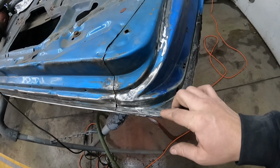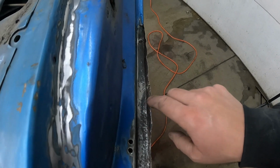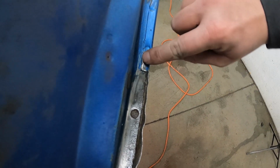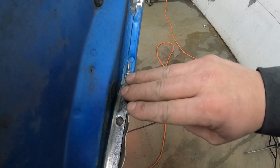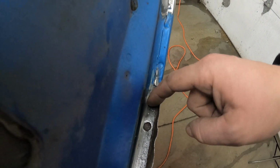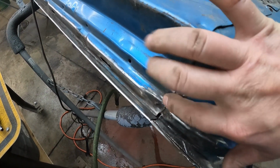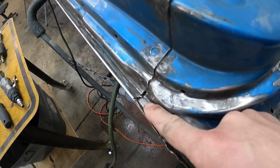All right, so I got the lip on the outer door skin folded up out of the way, and I went down through here with the wire wheel and got this cleaned up as best I could. And as you can see, the body line on the outer door skin here, there's already a little slit to fold it over, so I didn't have to cut this or anything. I just folded it up, and the rust goes right up in here and pretty much goes away. So I think we're good there. We'll just make our little patch come right down around this radius. And I decided to stop at this seam here on the inner door. That'll make our patch nice and easy to do, and the rust basically stops there.